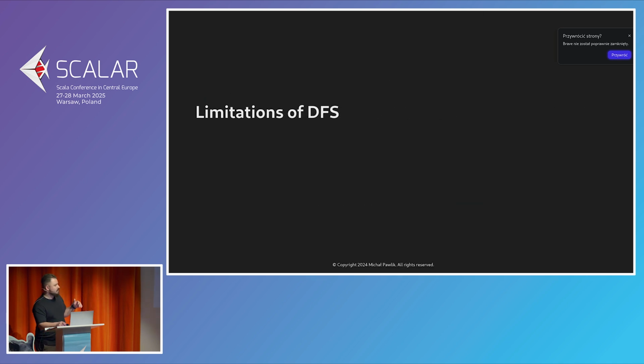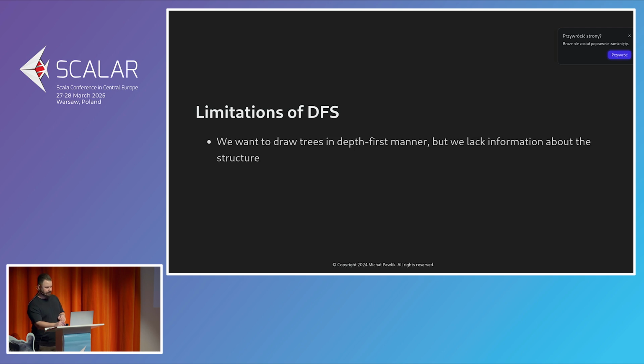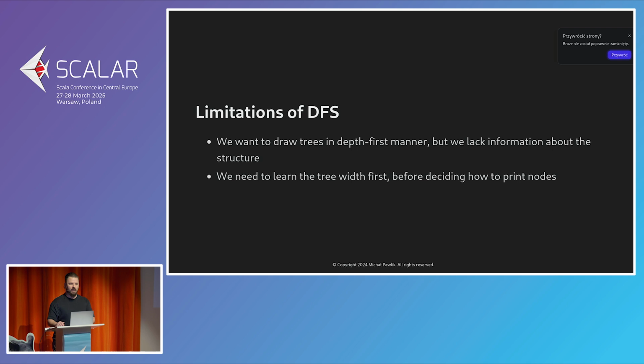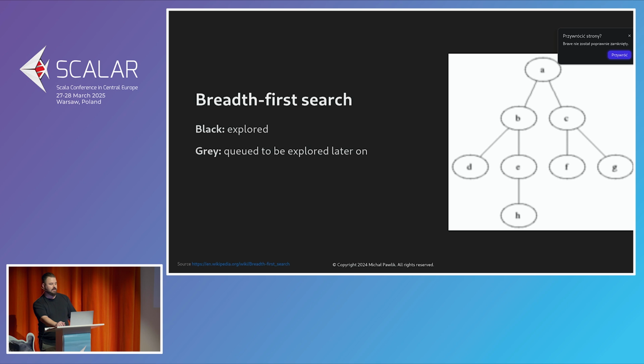And probably if you ask an AI to implement something like that, this is where you're going to end up with your implementation. This is one of the reasons why we even started implementing that ourselves, because some of the open source implementations had their limitations. So how do we go about that? Depth-first search is not the only way of exploring the tree. There is breadth-first search. Does it ring a bell?